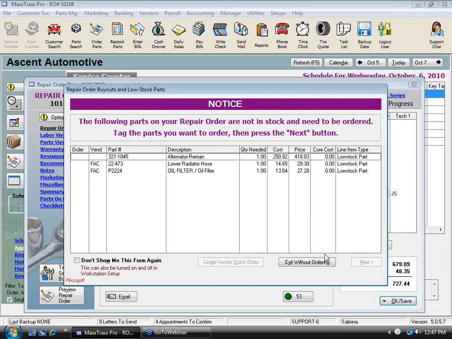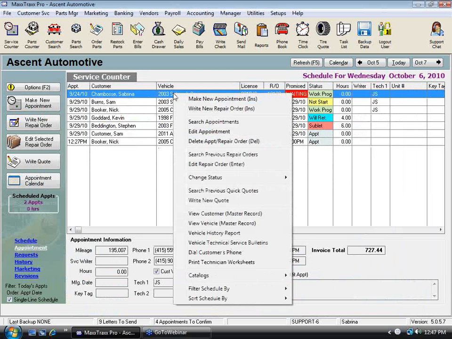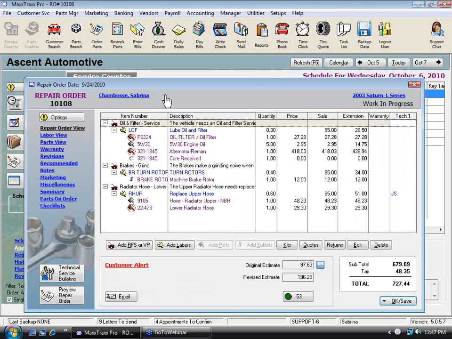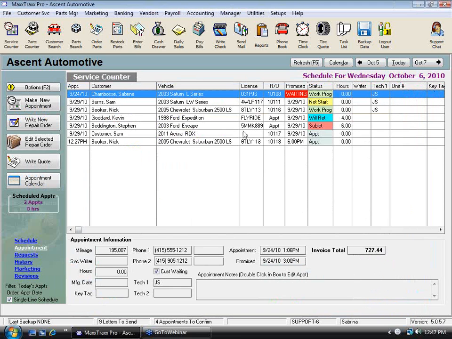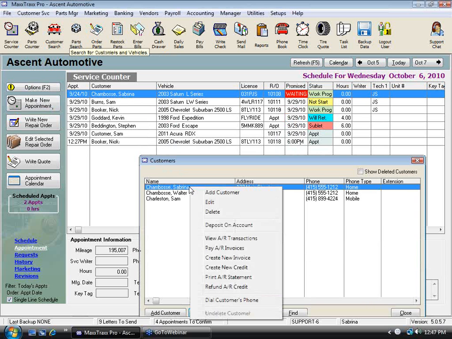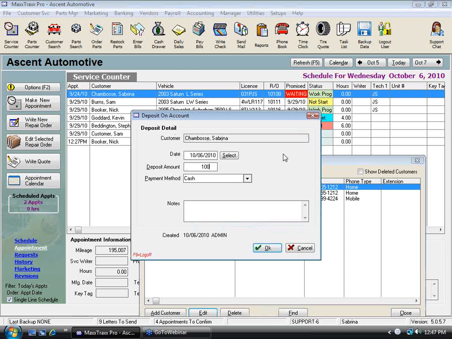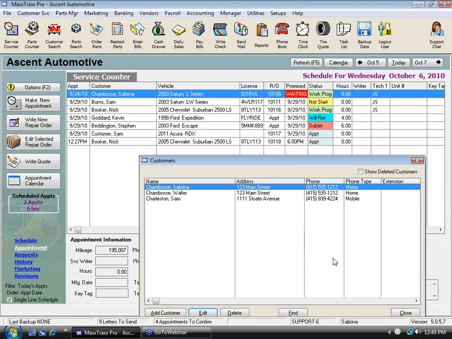One more last quick little fun thing I'm going to show you as I exit out of here. We now have the ability to right-click and, actually, no, I take it back. From within the RO, I think I have the ability, I'm talking out of school. You know what it is? It's in the customer record. New feature. If I go in the customer record, instead of having to actually open up the account, I now can right-click and take a deposit on account. It's a brand new feature. That's why I couldn't remember where it was. So you don't actually have to open up the record. Just say, yeah, I'm going to put $100 on account. And this is a cool way to do it. And you can print a receipt for them. So I just want to show you that.